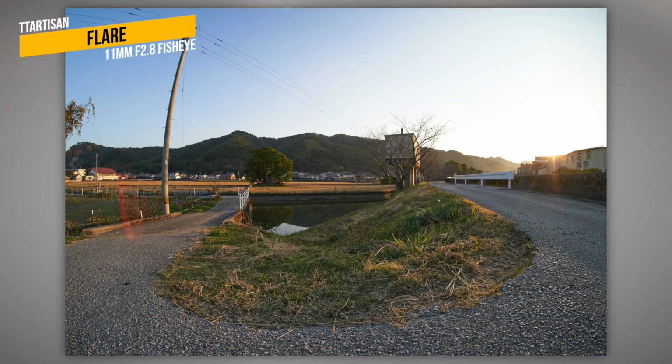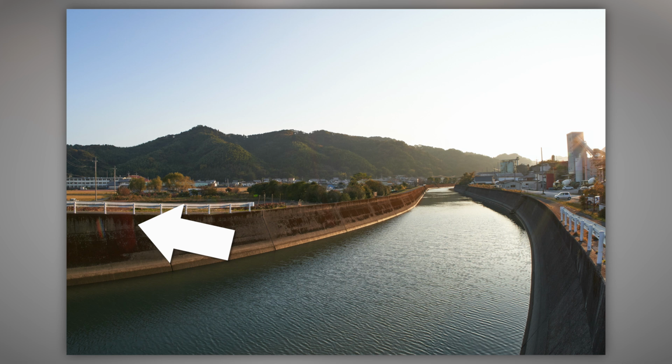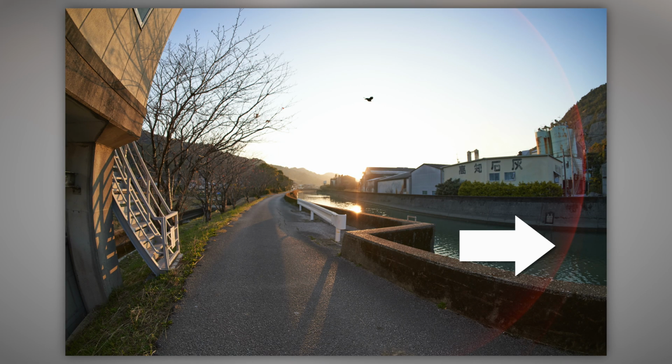As you can also see in this picture, flare can definitely show up in your shots, and it did in a good number of mine, most often as a kind of red arc on one side of the image or the other. Sometimes smaller bits of ghosting showed up here or there, but as clearly defined as that flare could often be, I really didn't mind it all that much in a lens that already has this much unique character.